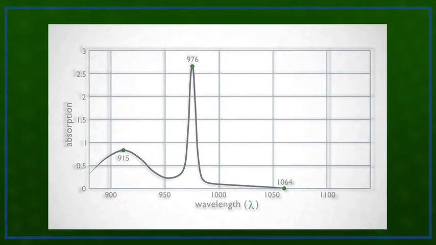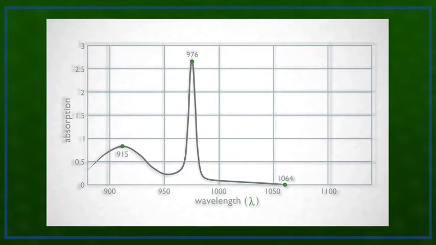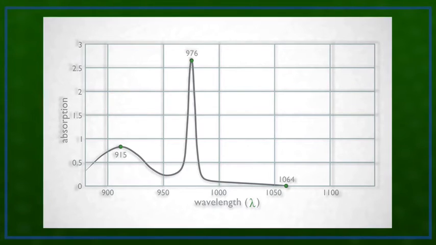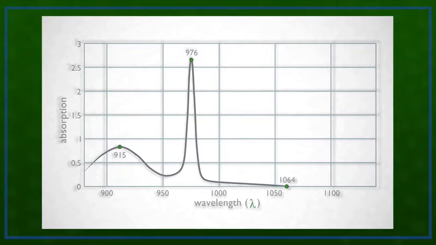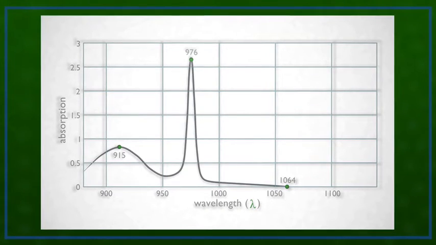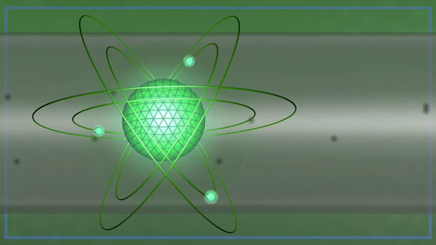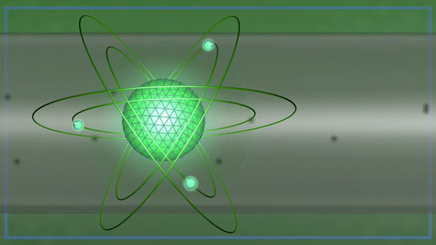Practically speaking, the ytterbium atoms have an absorption curve that looks like this. A broader spectrum of light can be absorbed at the shorter 915 nanometer wavelength, and a more efficient absorption can occur at the slightly longer but narrower 976 nanometer wavelength. The photon absorbed by the ytterbium dopant disappears, and electrons whizzing around the atomic nucleus move to higher orbitals on account of the absorbed energy.